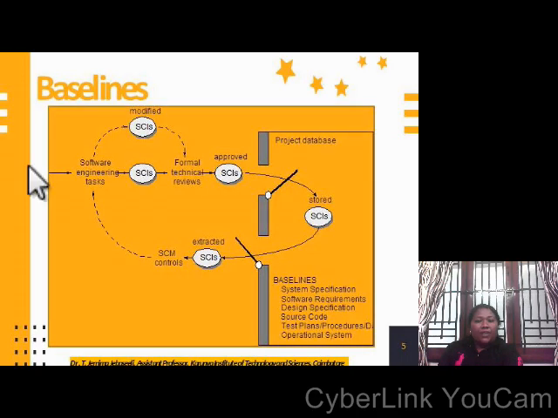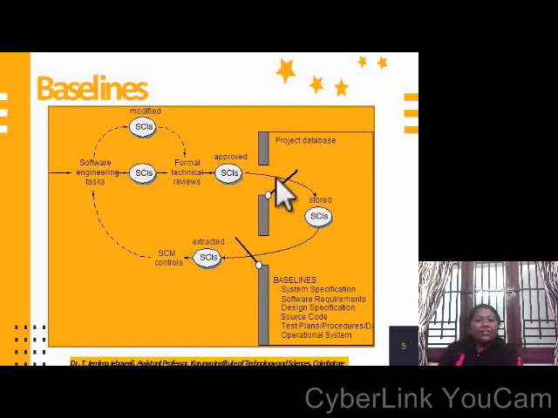The baseline, which contains the system specification and more, is like a repository. The existing code, the test plan and procedures, and how the application is defined will all be available in the baseline. When there is a need for a change, the software configuration item or task will be taken. These items are called software configuration items, and they will be identified by the formal technical people. Only approved software configuration items will go for changes.